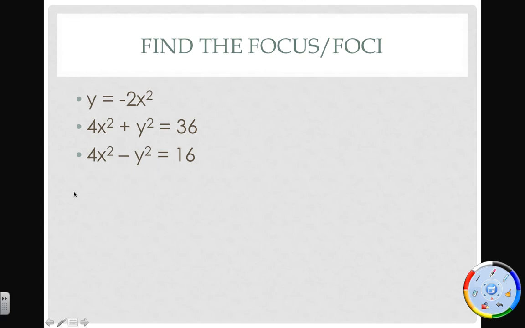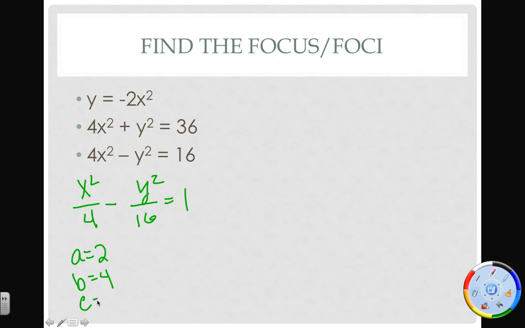Let's do the same thing, put it in standard form. So if I divide everything by 16, I get x squared over 4 minus y squared over 16 equals 1. That means since this is my A value, A is 2. This is my B value, B is 4. Actually, these are the squares, by the way. Okay, so I need to figure out C because that gives the foci of hyperbolas. By the way, this is an X version, so it opens like this.